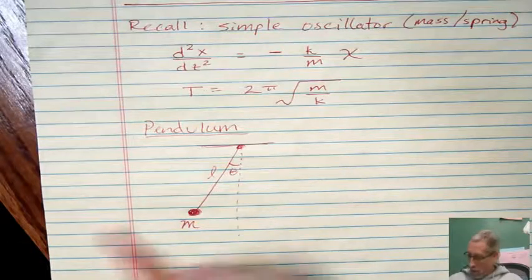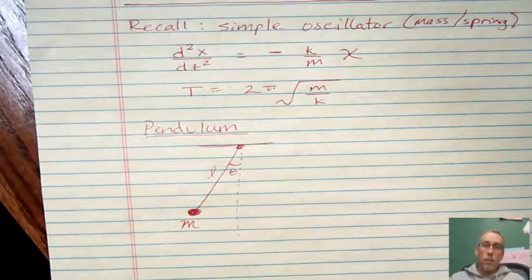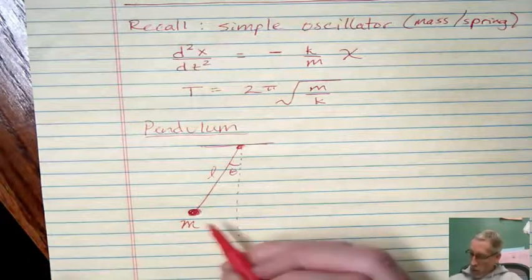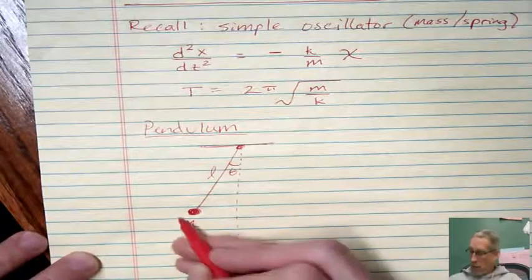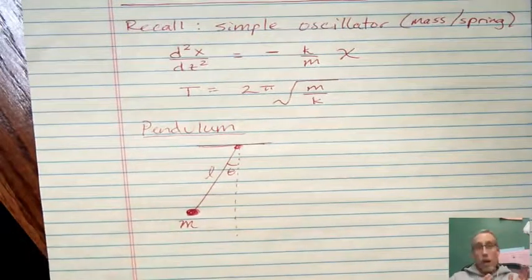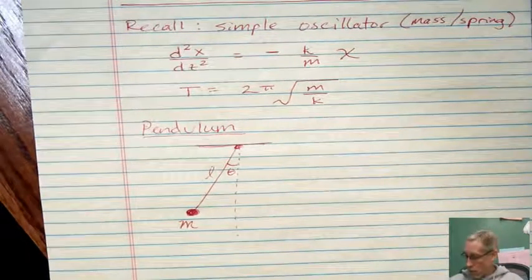And then we're going to let it go, and it's going to go back and forth like this. In a simple pendulum, we ignore the effect of air resistance and drag and friction and things like that. So this thing, we can just imagine, will go on forever. Eventually it'll be over on this other side, making the same angle theta, and then back to here, back to here, back to here. So it's a nice periodic or cyclical kind of motion.